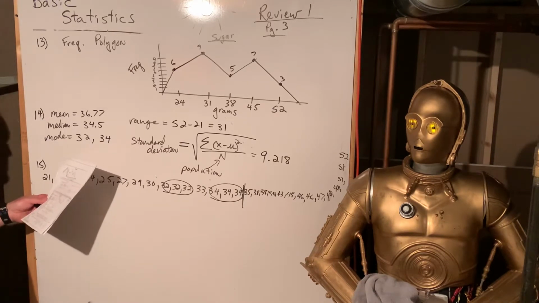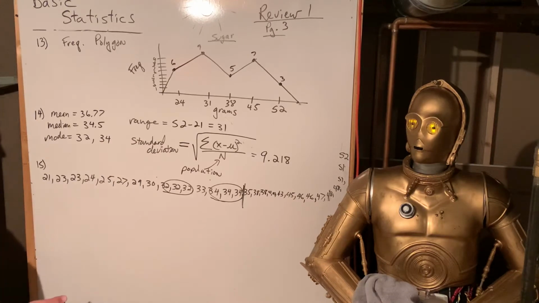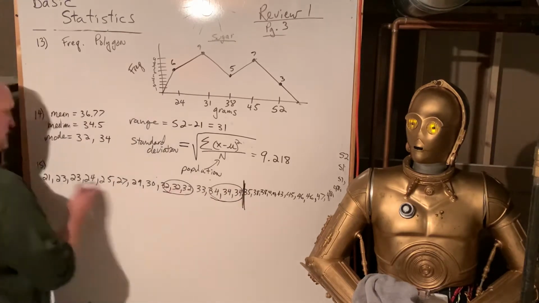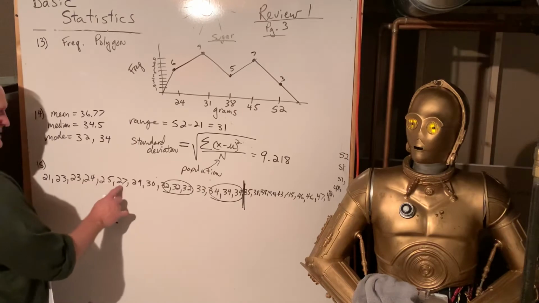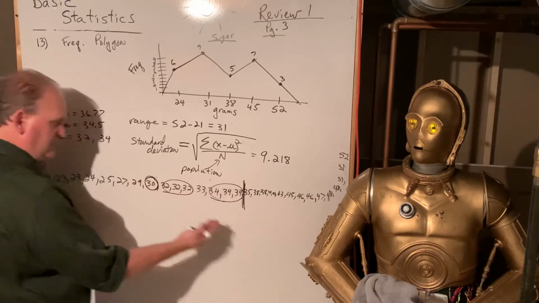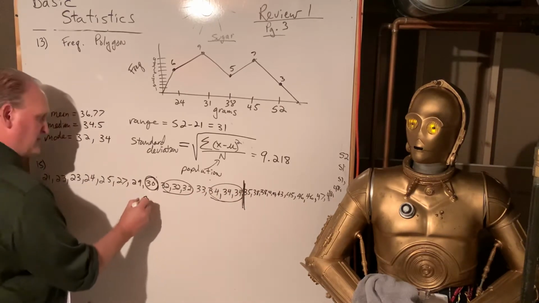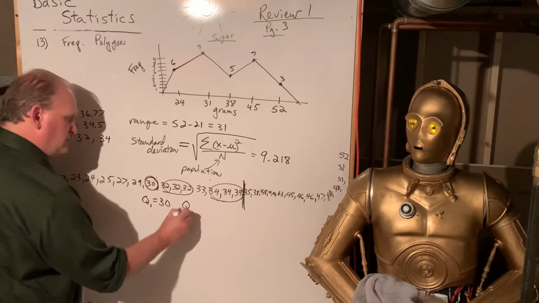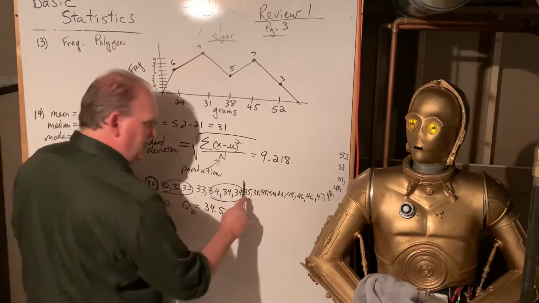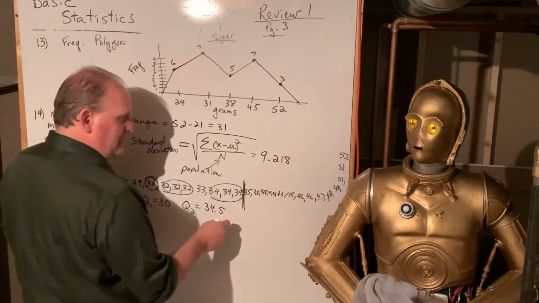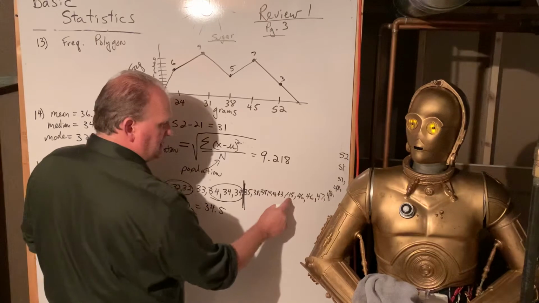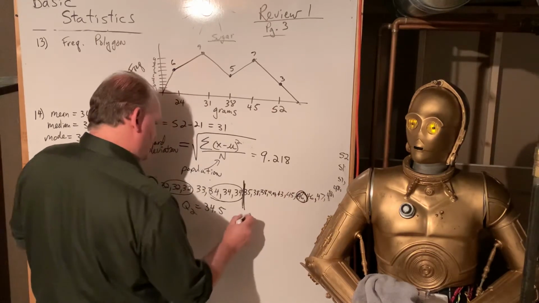On number 15, they say give me the lower cutoff and the higher cutoff for an outlier. To do this, we already found the median, 34.5. But now we want the median of the lower half. There's 7 there and 7 there, 15 pieces of data total. That's an odd number, so Q1 is equal to 30. Q2 we found, that was the median, 34.5. And then Q3, again 15 pieces of data, is the one in the exact middle of the upper half, so 1, 2, 3, 4, 5, 6, 7, 8. That's 46.